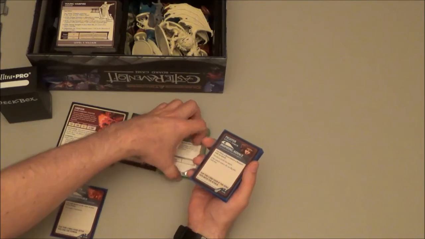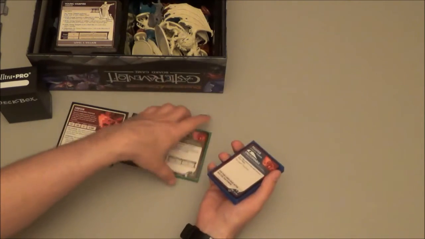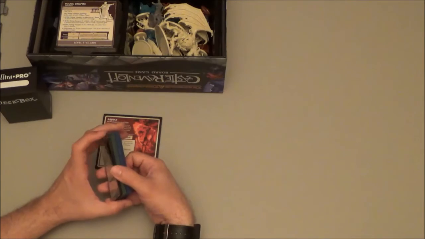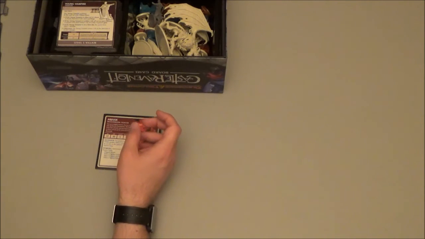What I intend to do is pick 3 characters, and then we'll pick their power cards and start that adventure. And then in the next video, we'll talk about how the tiles work and how the adventure plays out. Most everything you need to know is right there on that quick reference card.